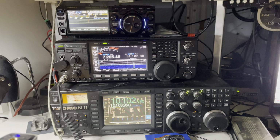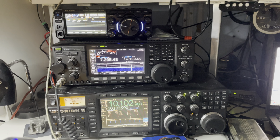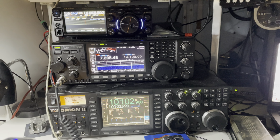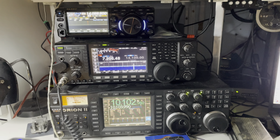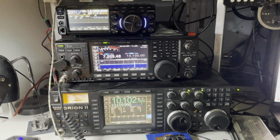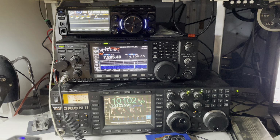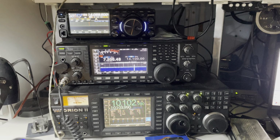The middle radio is Icom 7600 that I sold a bunch of other older rigs for, and bought that to use really for contesting and just playing around chasing DX. That's been a lot of fun also. It's working fantastically well for me. I put in, I think the guy's call sign is KD2C, he does some IF boards that you can actually tap into the IF chain on bunches of different radios, to allow you to use this like an SDR receiver. For what I'm doing, I'm tapping into the IF of the 7600, and then I can see the whole spectrum using an SDRplay RSP1 on my laptop. So I have a lot better waterfall than what the 7600 has.